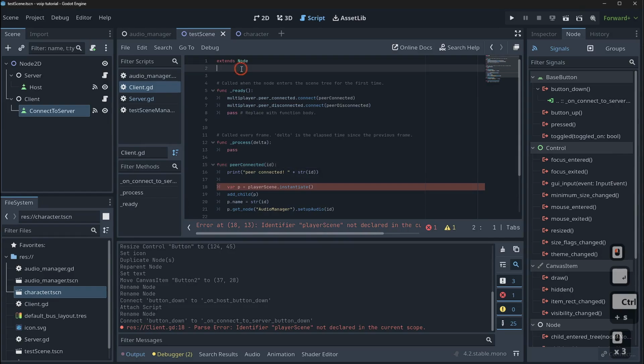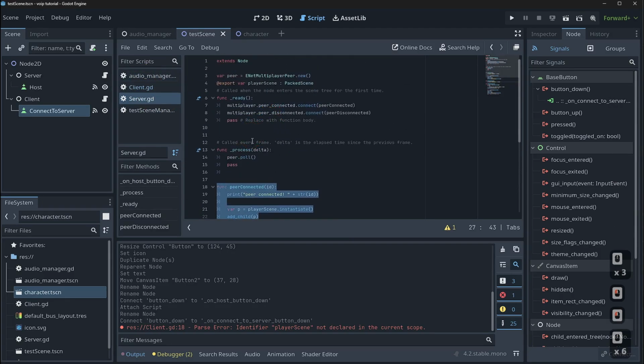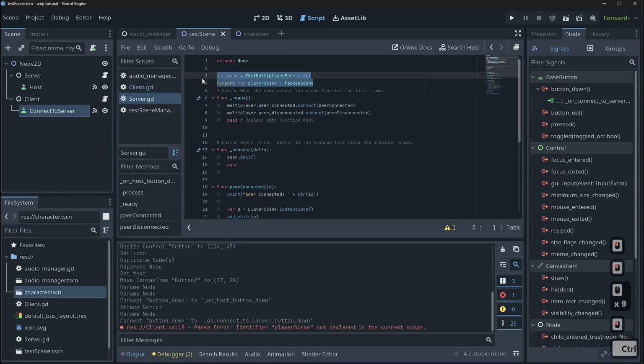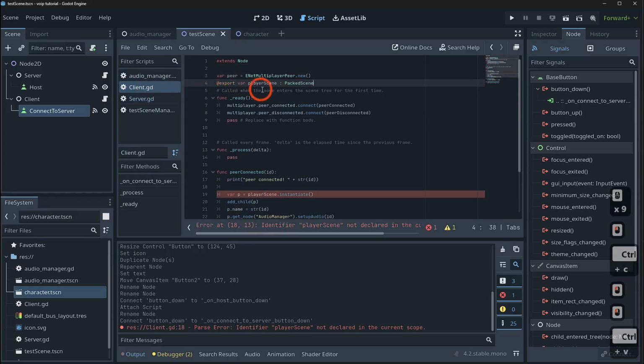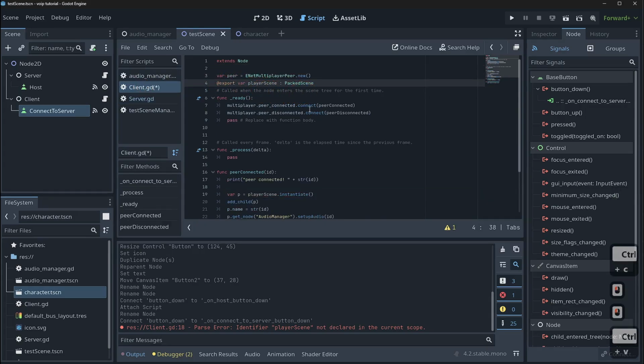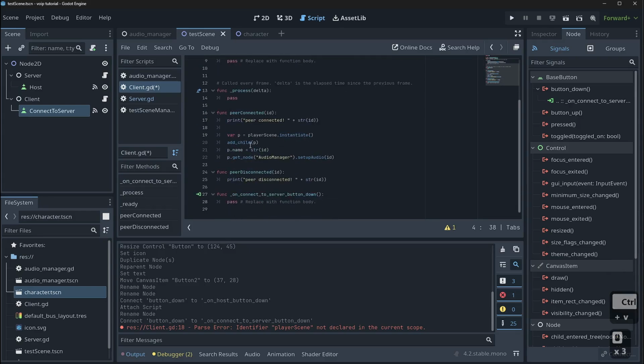Now we do need to have our player scene. So we'll go back to our server, scroll up, grab both of these guys, copy them, and paste them as well. Now, for this part of the code, you can see we're already instantiating our stuff. We're doing that. But where the major difference is right here when we're connecting to our server. So I'll come in here and I'll just do the client code.